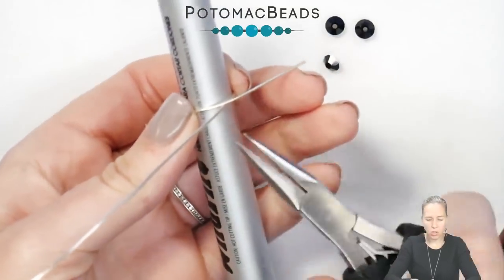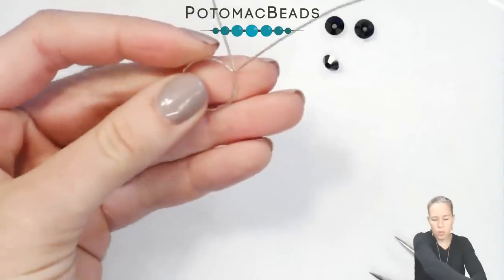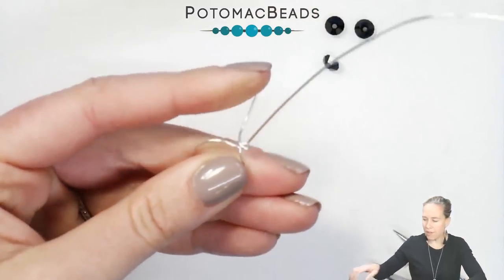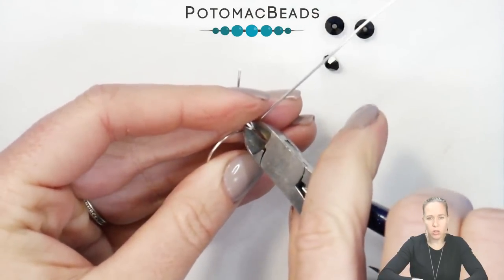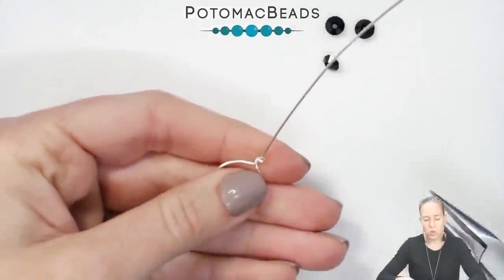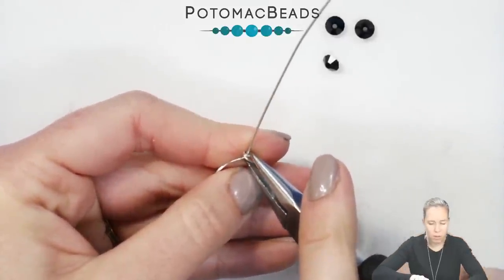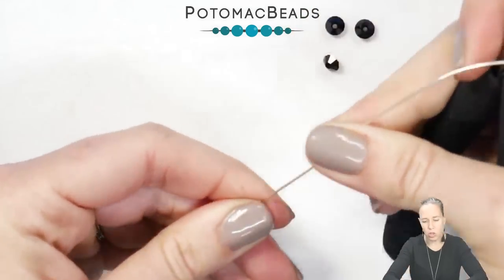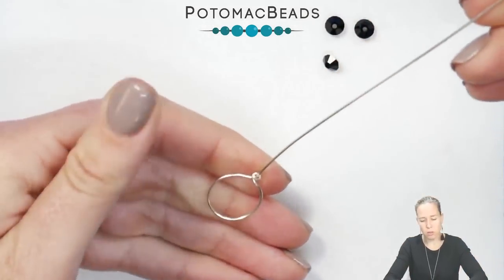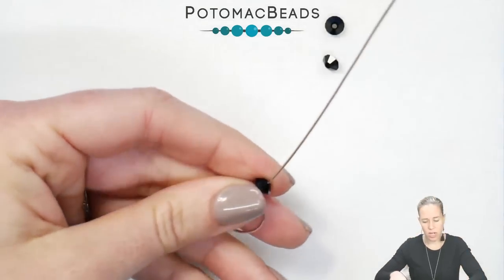Make your first loop by taking your wire right around that rounded structure — whether a mandrel or something similar. Take your needle nose pliers and bend the longer piece of wire straight. The shorter piece of wire we're going to wrap around that longer base — just one complete loop around. Take your wire cutters and cut off that extra wire, tossing that short piece to the side right away so you don't poke yourself. Use your needle nose pliers to pinch that down and make the loop nice and circular. This is also a great way to make your own findings or endless rings/hoops for earrings.